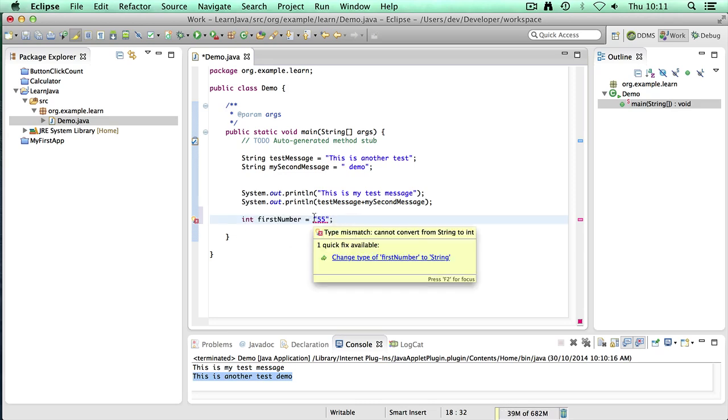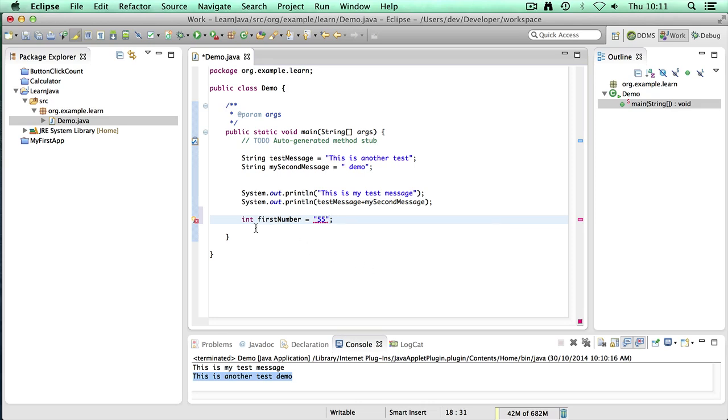So anytime you wrap something in double quotes, Java thinks that that is a string. So if we want to define a number, we've got to delete that, remove the double quotes to make it a number like so. So we've now allocated the number 55 to first number. Now that's different to a string, which can be anything. I showed you just a few minutes ago how we could put exclamation marks or whatever we wanted in there. A number has to literally be a number.